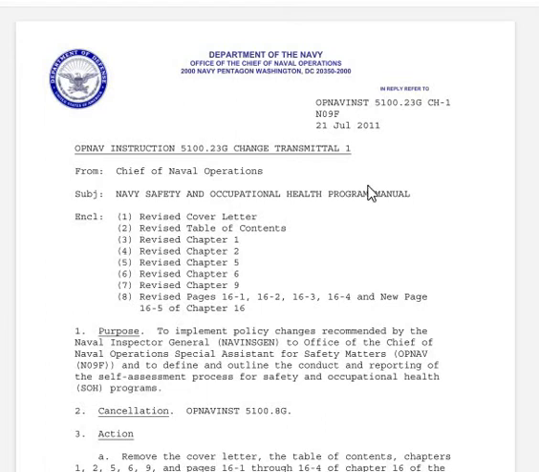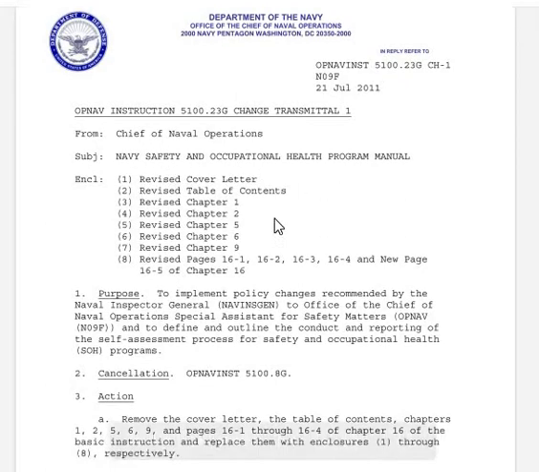So if occupational health was one of the subtopics for PrevMed, and this manual straight up says occupational health, probably important to read it. It's only a few questions, or only a few pages, but it specifically is outlined in the bib to know Occ Health. They're not your bib, but the subtopics. So again, 5100.23 Golf, Navy Safety and Occupational Health Program Manual.